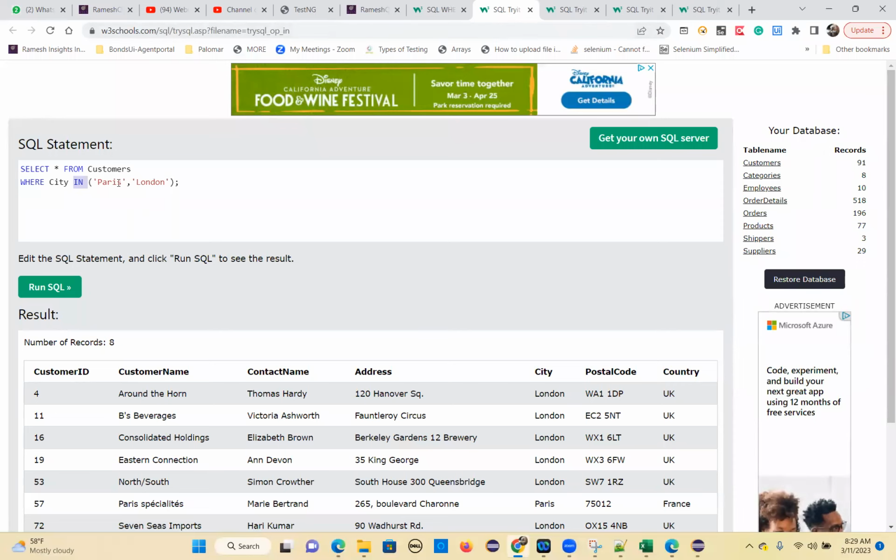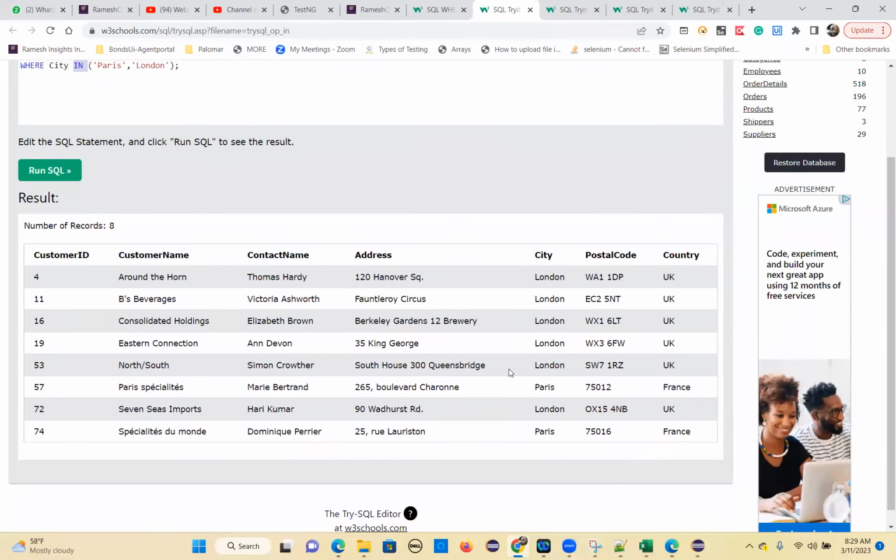Not from between like P to L. Between won't work here, right? Between is only for numbers, it will work, right? I'm asking like P to Q, from that alphabetical first letter to that letter. No. Okay, you want to give P and L like that.